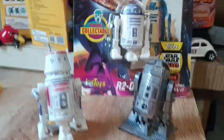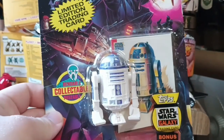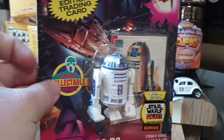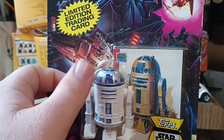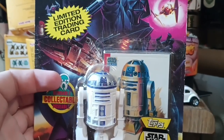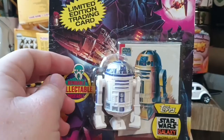So I thought, let's start with this that I got on eBay right here. This is a Bendham's Star Wars action figure of some kind. I saw a pack of these guys at a convention, I think at the beginning of the year. It feels like forever. You've been to so many conventions, they all meld together. It was a pack of 4 for like 10 bucks, and I got talking to the guy and he's like, oh yeah, they're rubber bendable Star Wars figures. They're not worth a whole lot of money, but I really wasn't interested in buying the other characters. So I went on eBay, and for a grand total of $5 plus another $5 of shipping, I got this R2-D2. So let's open it up.